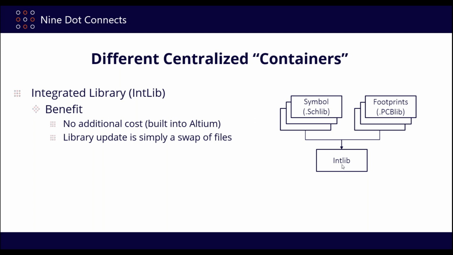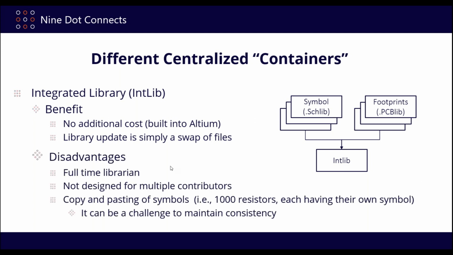So if you swap it out, it really doesn't care. It doesn't get interrupted, and you just continue to move on through that method over there. So it's kind of seamless to do that. But there are some disadvantages to this. What we have found is you really do need to have practically a full-time librarian to maintain this.